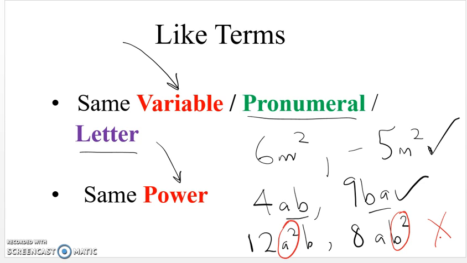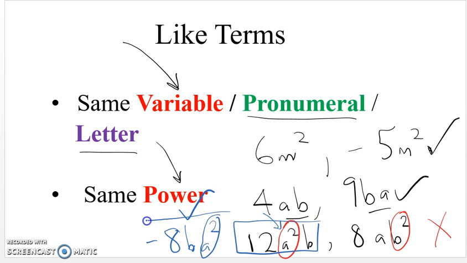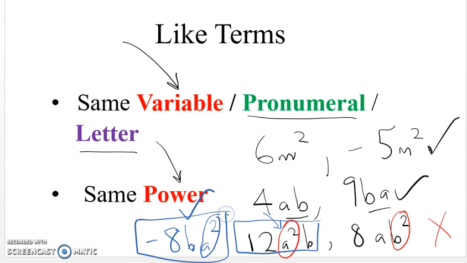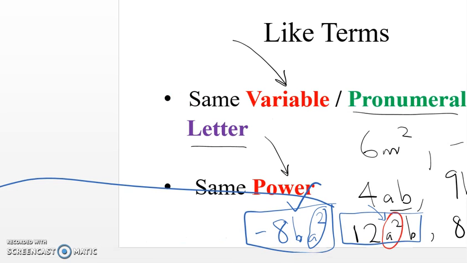So in order to have like terms, the power needs to sit with the same letter. So if I wanted to have a like term with this particular term here, I could have 8 or minus 8 ba squared, because remember the order of the letters doesn't matter. With multiplication we can multiply in any order. Here I have a squared just like I do over here, and so these two terms would be like terms, but the third one is not a like term. So just make sure you understand that.